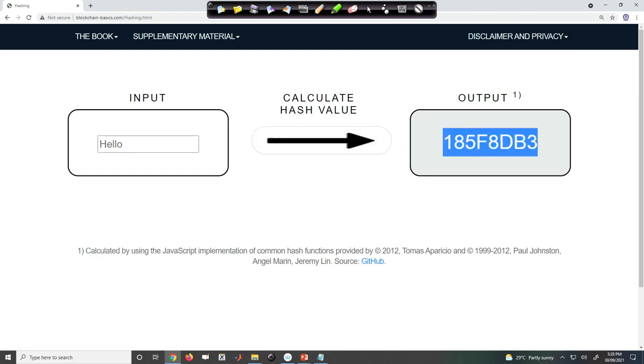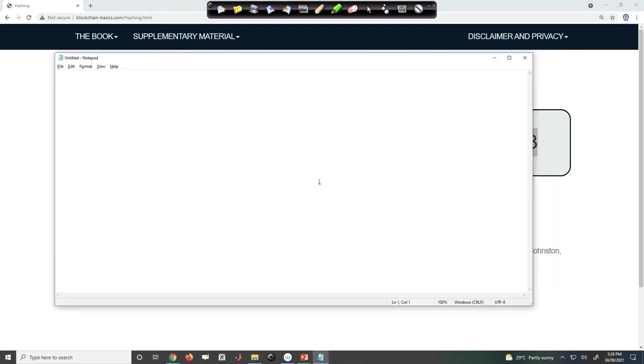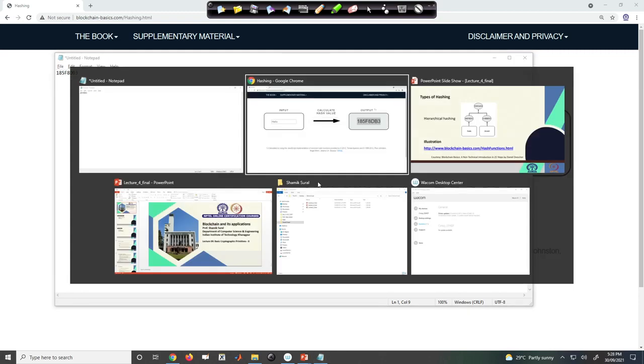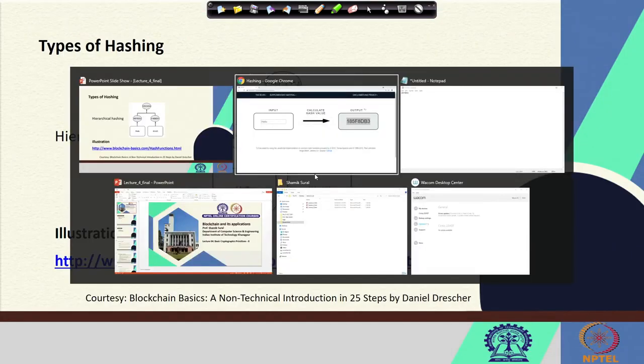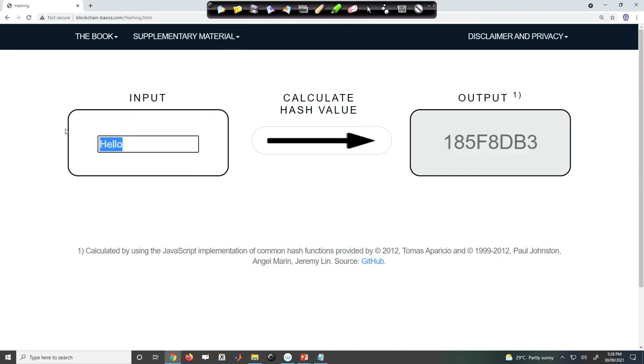Okay, so this is our output, and I am saving it in Notepad. Then I get the hash of world with the exclamation mark, we calculate the hash, and we get that as the output.